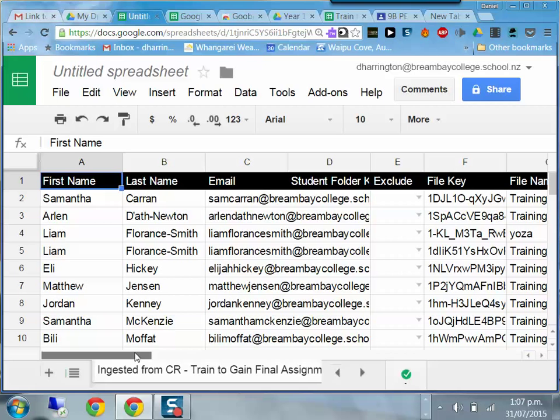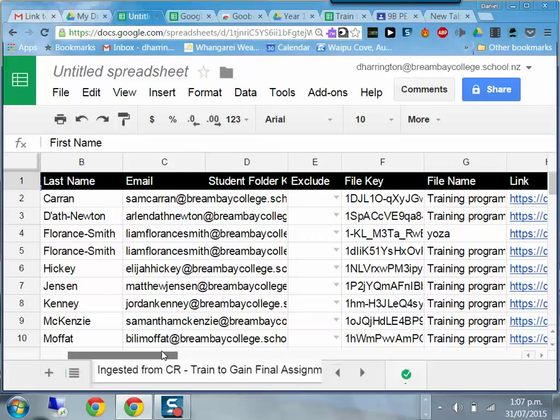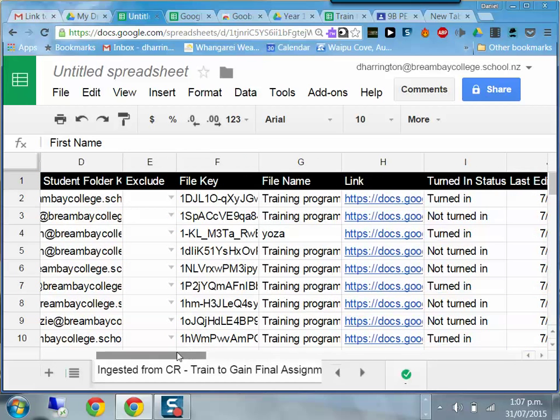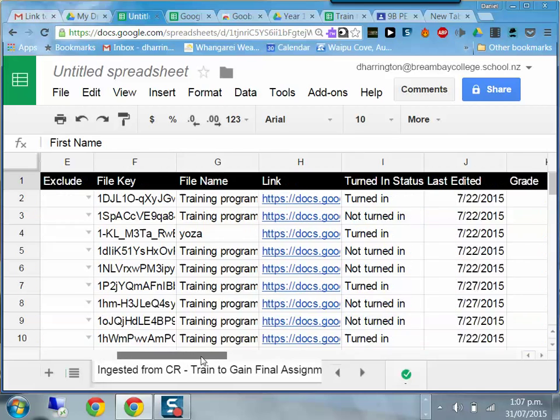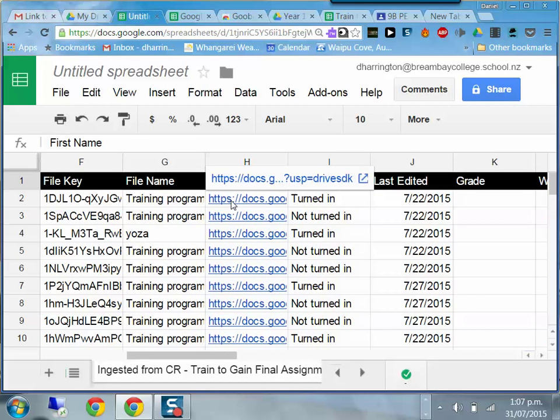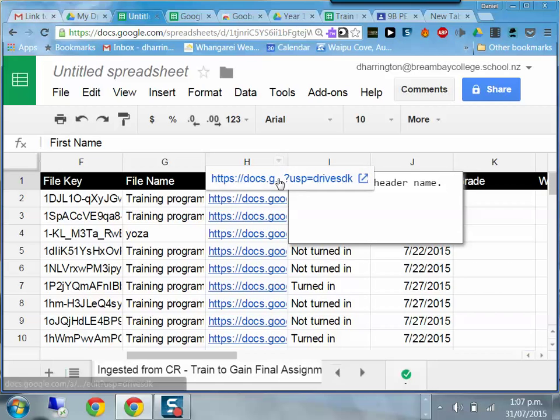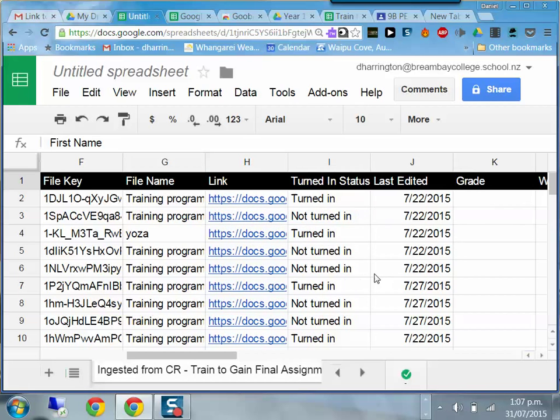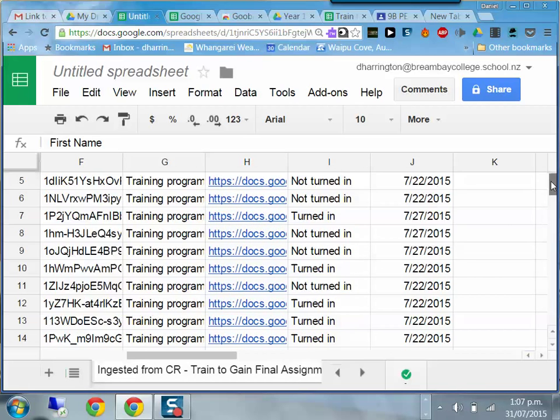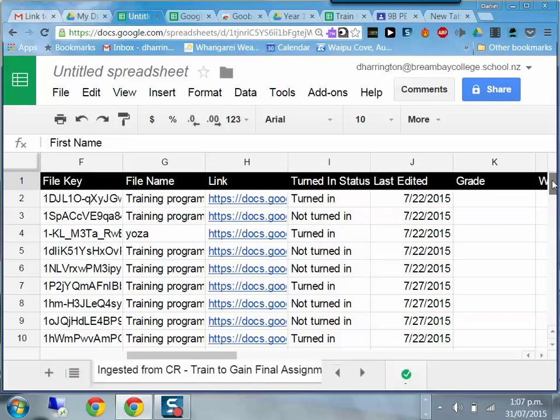So, up the top there, I've got all my students in my Year 13 class. It's got the Bream Bay College email. Okay, it's got the file name, if you want to link it in. And now, I've got all their documents here. So before I had all these folders that were here. Now if I want to click on any of their work, I just click on these here, and it goes straight to their assignments, okay? All here. Then I've got information here about turned in or not turned in and the date that they were put on. Okay, so I've got all the work ready to go.